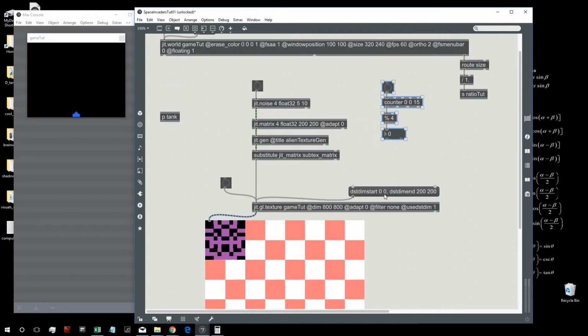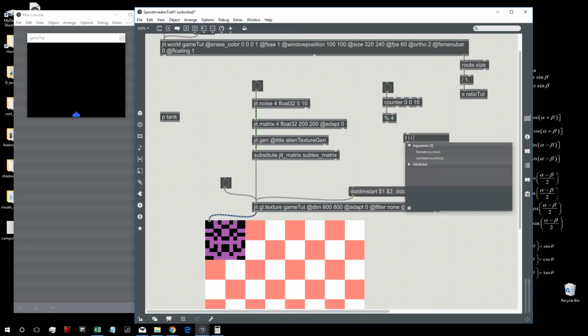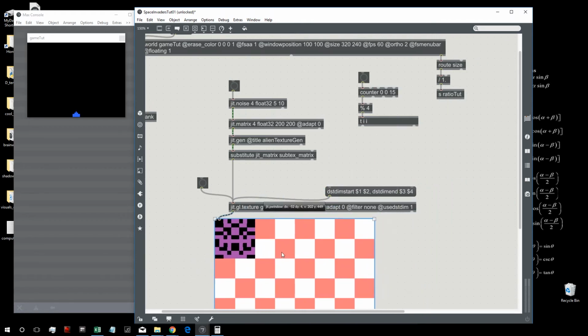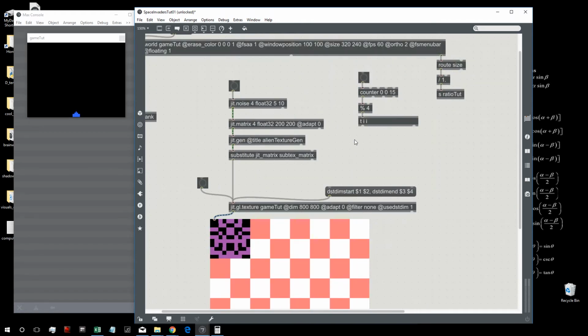Now what we have to do, let's start by setting these as variables like that. And then what we want to do is actually to send this number into two different places. But let's start with the x. We will use this number both for the epsilon and for the x. But let's start first with the x dimension, the x index.